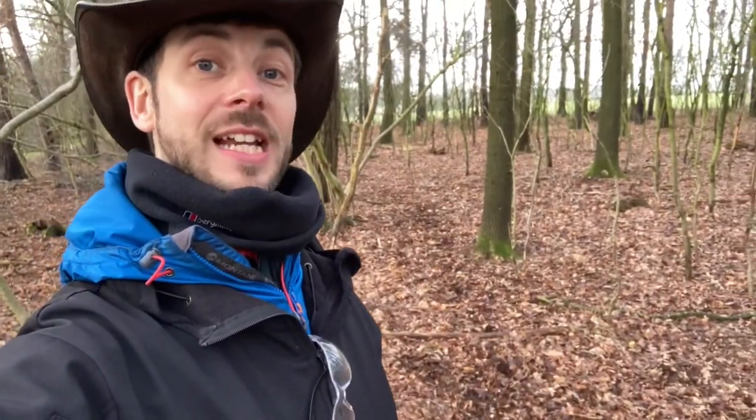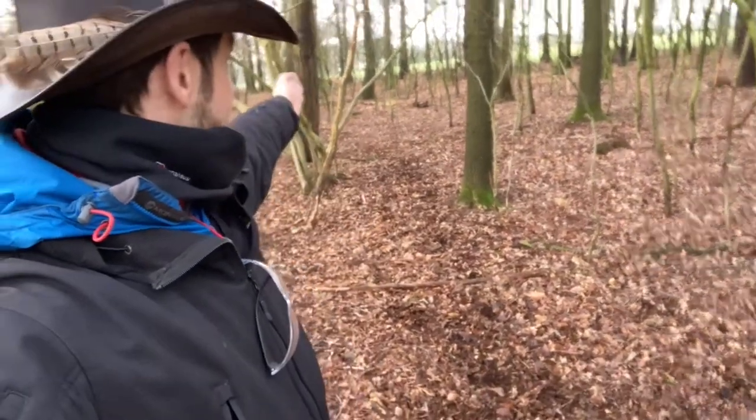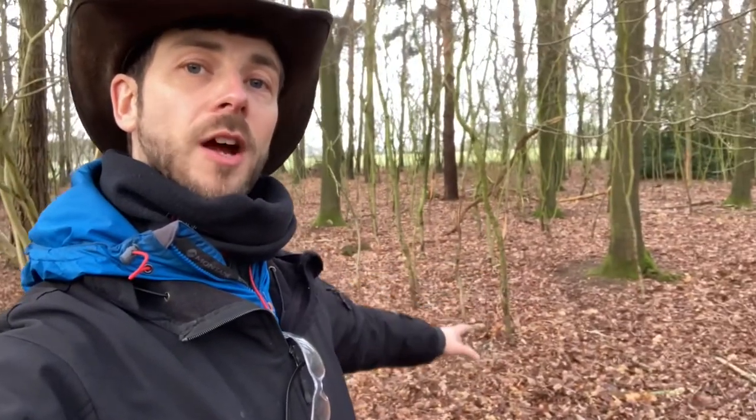And I found another really clear sign here, and you can see this dark line. That's where the deer has come through and disturbed the leaves as it comes through. The darker side is the wetter side, and over a few days that will dry and it will then again look like all the area around it and the track will disappear.